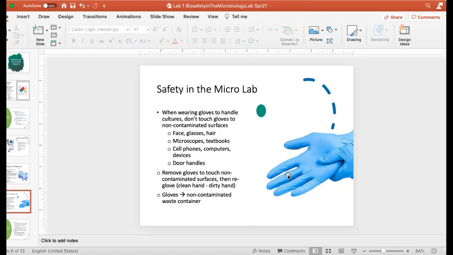Between the material that the glove is made out of and the fact that there's no water, there's no nutrients for the microbes to eat, any cell that lands on this glove is going to die pretty quickly. So at the end of the day, we throw them in the regular trash.